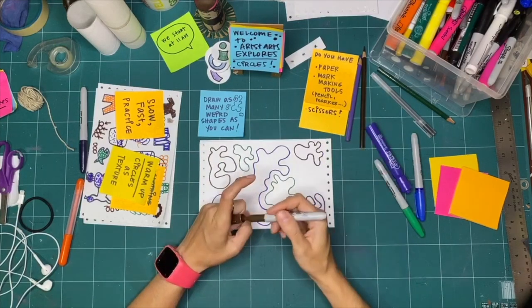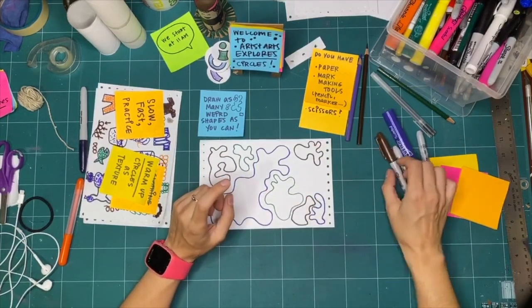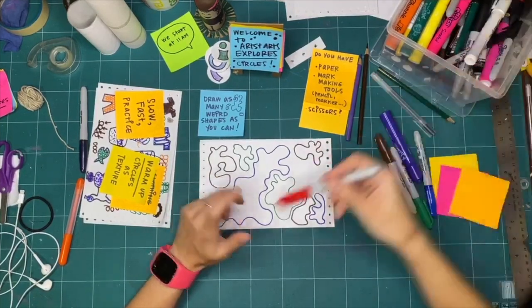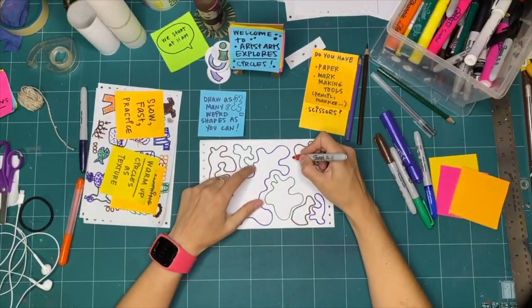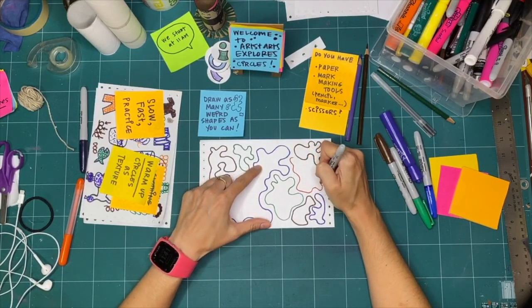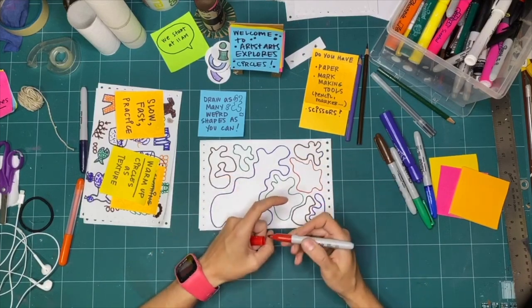I think I'm gonna do one more. I'm gonna do it in a different color. What other colors do I have here? Oh, I have a red. I'm gonna do one in red. All right. So with this one, I filled up all the space with all these weird shapes.